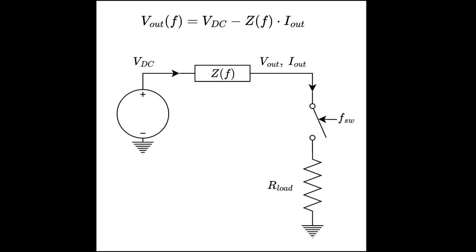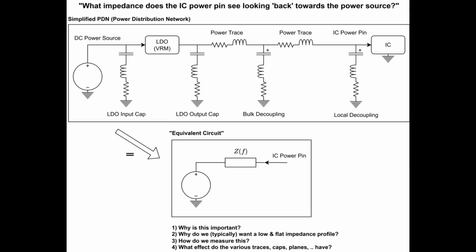So if you have a particularly strong load current demand and a particularly high impedance of the PDN at the frequency that the IC pin is drawing current at, you might get too large a voltage drop, you might get brownouts, your system might malfunction, you might have EMI issues, signal integrity issues, and much, much more. Therefore, it's incredibly important to know what your PDN structure looks like and how to optimize it for a particular hardware design. Typically, we want to aim for a low impedance and particularly a flat impedance profile without any particular excursions around a mean value of impedance.